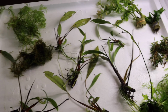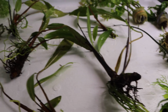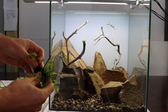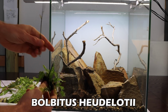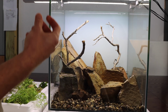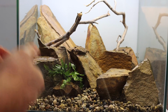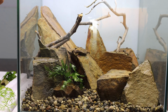All right, and let me start by saying I promise you absolutely nothing with adding plants to a tank that cichlids are going to live in. However, these are some plants that you would potentially try to have some luck with. This is one of my favorites. This is Bolbitis heudelotii. I've done a lot of videos about it. It's basically a bulletproof plant. This is where it was above-water grown and we've regrown it here. This can go wherever it wants because it's a baller shot caller plant. And this plant reminds me of plants that are in the gorge. So it's kind of a fun plant from Africa.